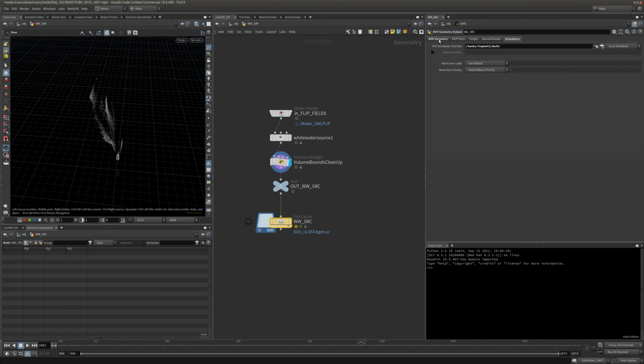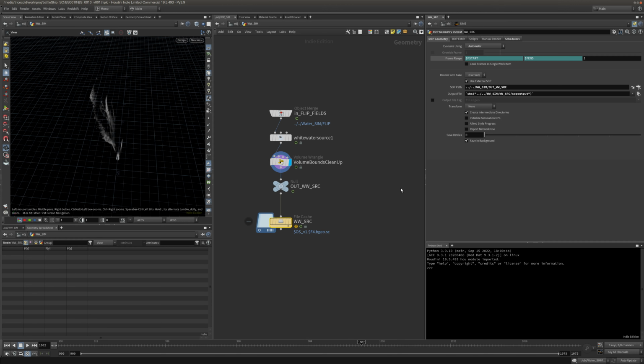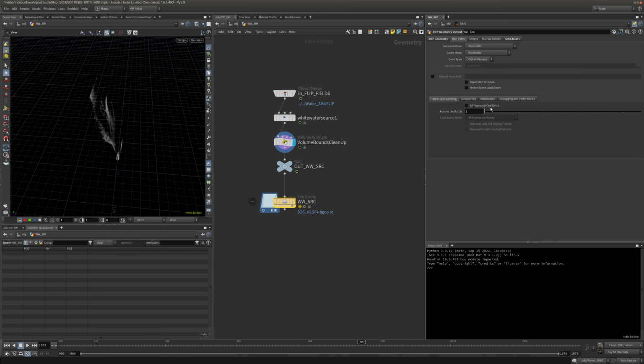Here is what I want rope geometry to be pulling to calculate to write out. It's not a sim. We can do like 10 frames. And that means like I'm going to launch Houdini, process 10 frames, and close it and open a new one. Now the best would be basically take the total amount of frame numbers and then divide it to the amount of computers you have. So you don't lose time opening and closing Houdini, but opening and closing Houdini sometimes for heavy operations is good as well because it will kind of clean up the memory for you.